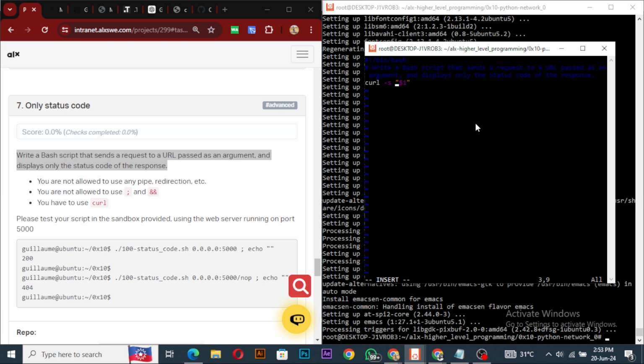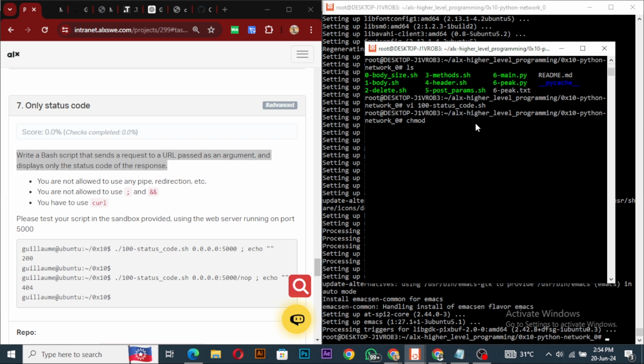So we need to display only the status code, and there's an option passed which is dash o. So dash o is saying that we should put the output in a file. So I can put the output in a file called dev null. This dev null allows us to put something in this file, and I think once we restart, the data in it goes off. And then we want to get from it the status code. So I'll say percentage http underscore code. So we want to get this.